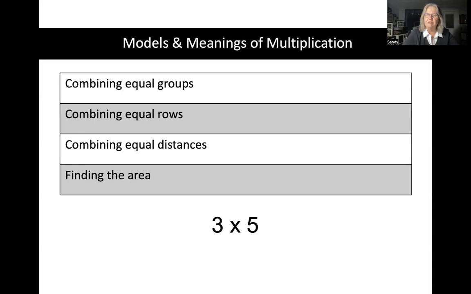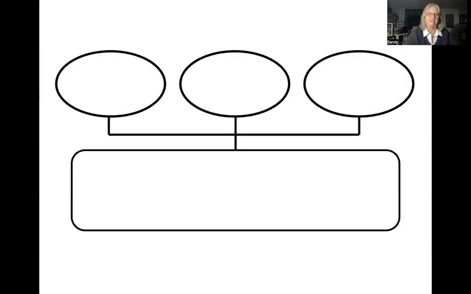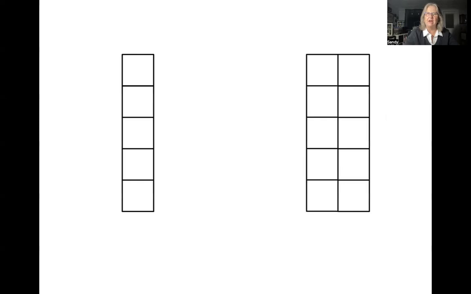Now, your children will hear the word times in a story problem, perhaps, when they get to multiplicative comparison, 3 times as many as 5. But these other models bring with them strong imagery and again will lead to algebraic properties. Now, one model you may see will be this for an equal grouping model. But before we jump into that, I want to look at some organizing models also.